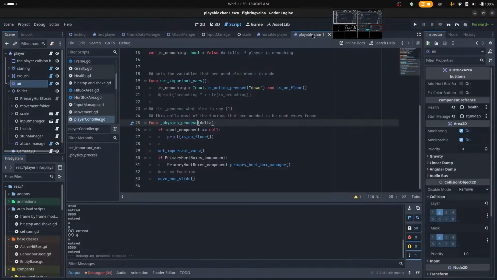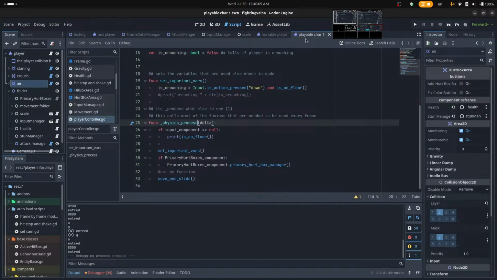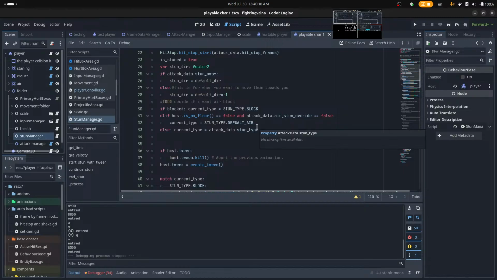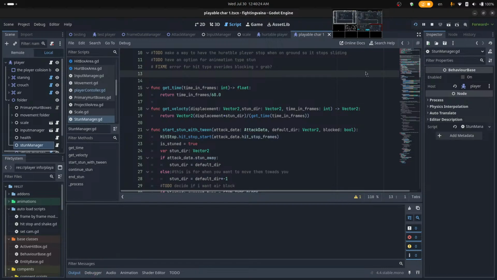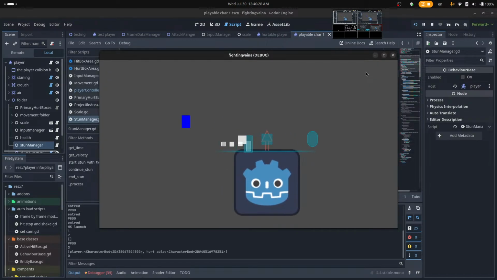I was trying to do something in Hurdle Player, or character 1, or stun manager. What was I doing earlier before I got stuck with that bug? Connect the signal here. Okay. That is not stopping it.